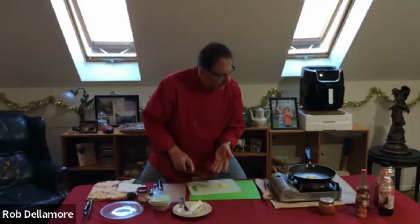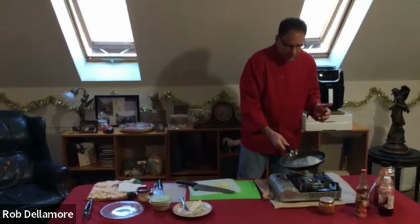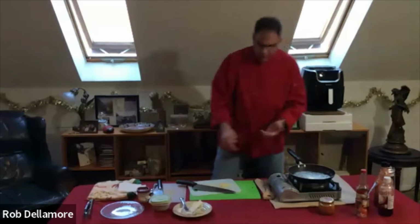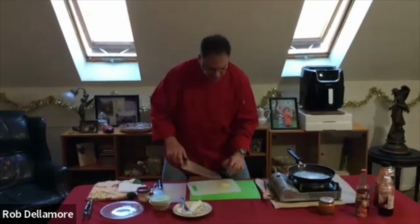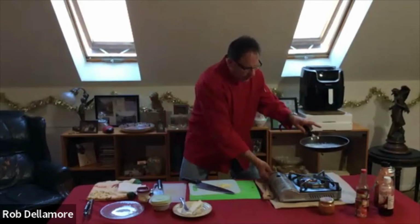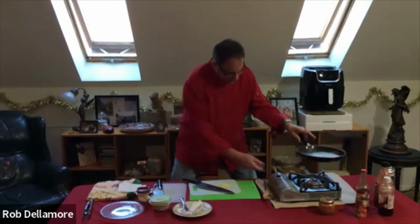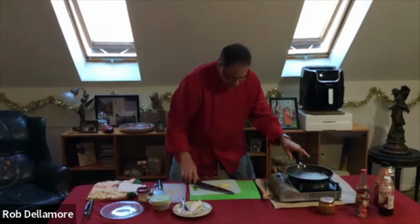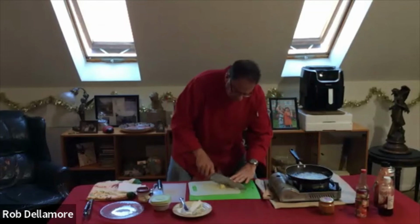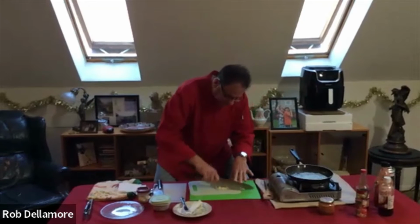So I'm going to take my butter here. And again, the addition of this fat to the hot sauce just brings it to another level. Oh, this is going to be good. Okay. So I want this garlic a little finer. So I'm going to rock the knife like this.